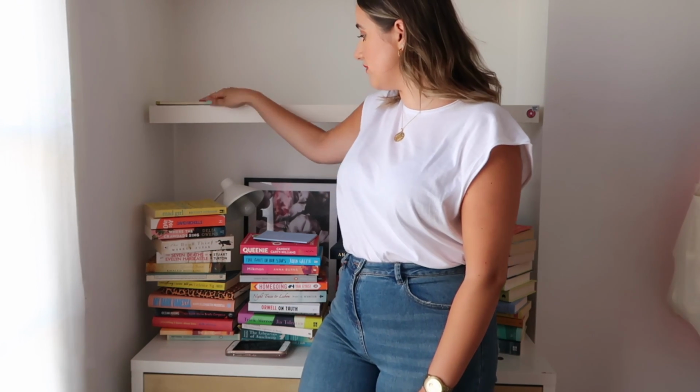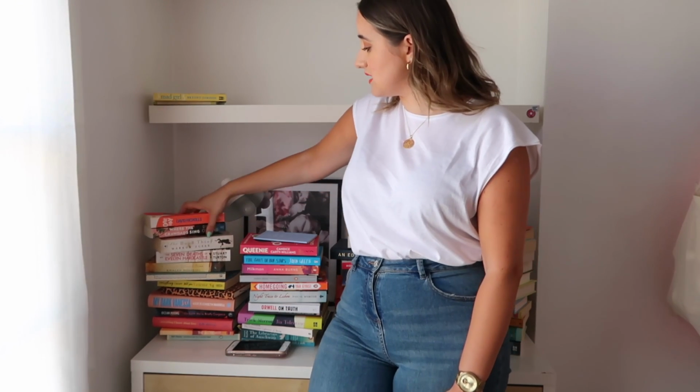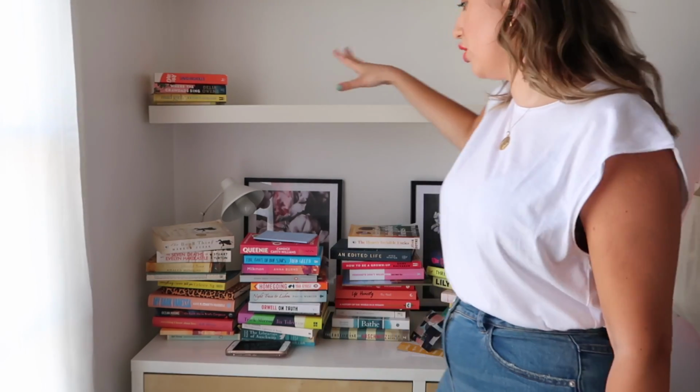I'm going to put this in the living room too. It's Jay Rayner's Wasted Calories and Ruined Nights. I enjoyed this. I'm tempted to put The Great Gatsby there, but the truth is that I read this recently, and I think for my yearly roundup I'll probably end up looking for this, and then I'll be annoyed that I can't find it. All of these I've read recently, so maybe I'm going to put a pile of books I've read on my shelf.